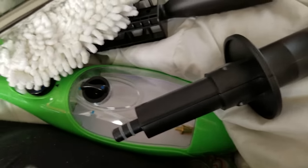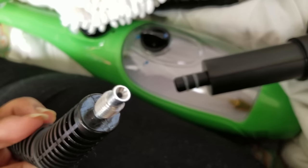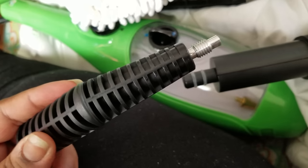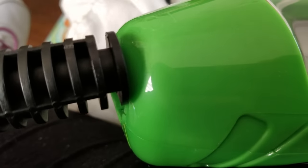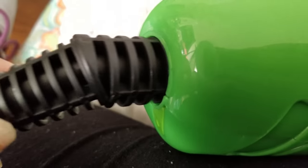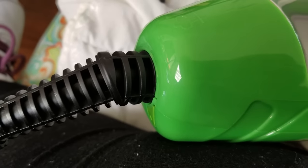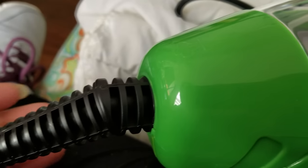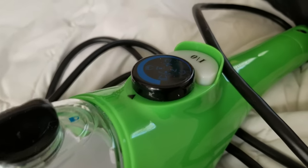This is what you actually attach the nylon bits to after you attach it to the tank. I love that you can hear the snap — it clicks right in. Now I don't feel worried about it coming loose. That's how it all goes on and we're ready to fill it up and plug it in.